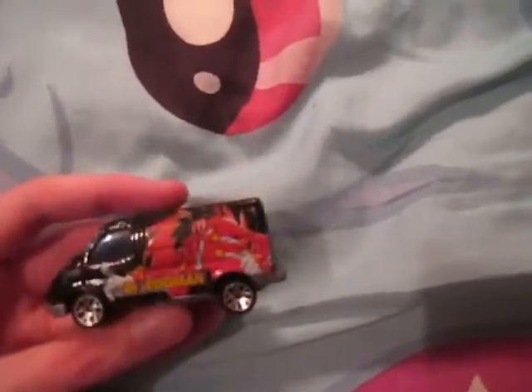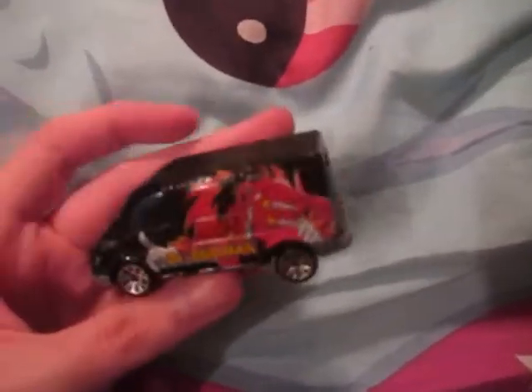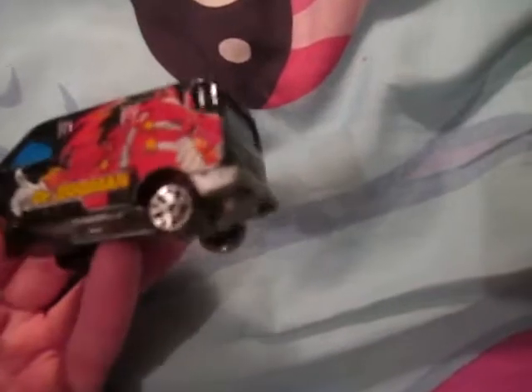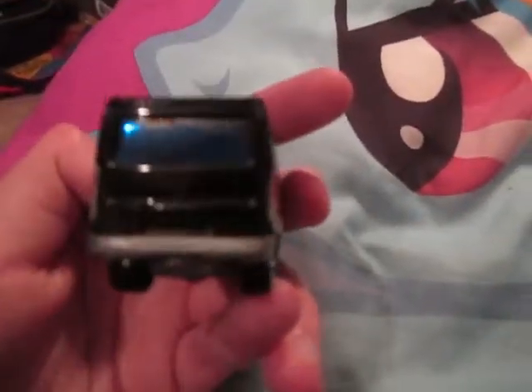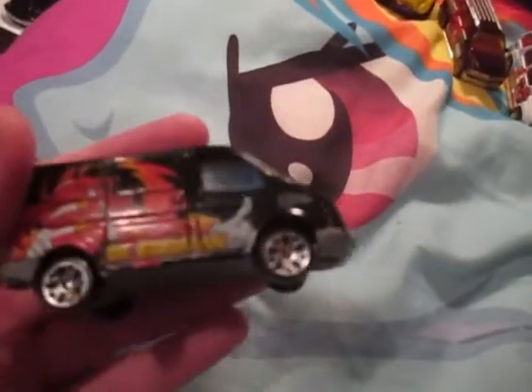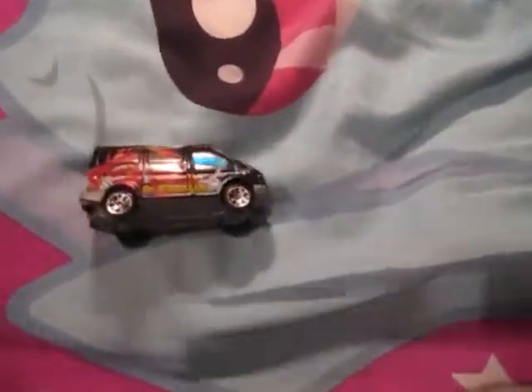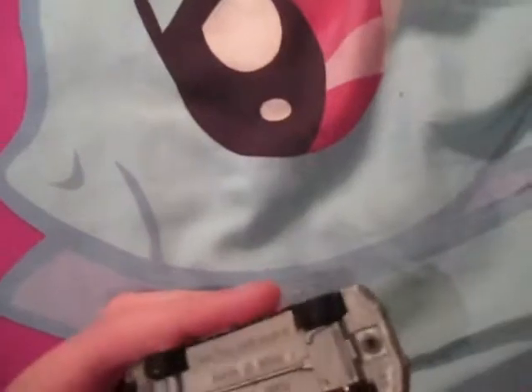Here's Dr. Eggman. He's got a pretty sweet van — almost looks like something you would see in a spy movie. It has his artwork on here and a little Sonic X logo. The wheels are kind of similar to Sonic's as well — they're actually the same. Knuckles is just a wee bit different on his design. It appears they didn't really bother making multiple designs for the wheels, which is kind of upsetting, but what do you do?